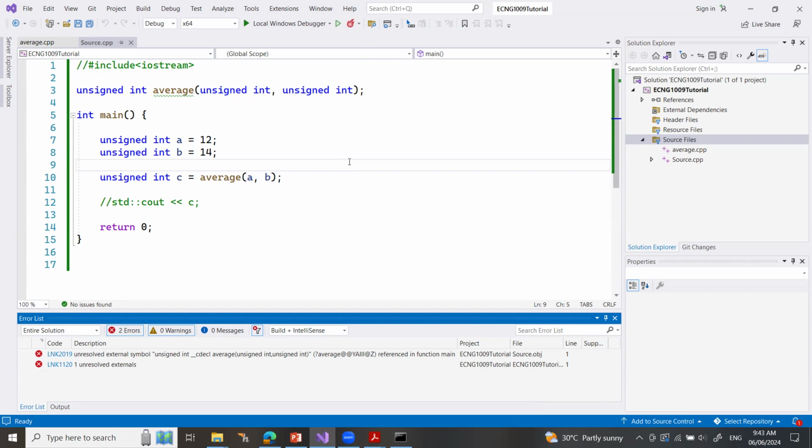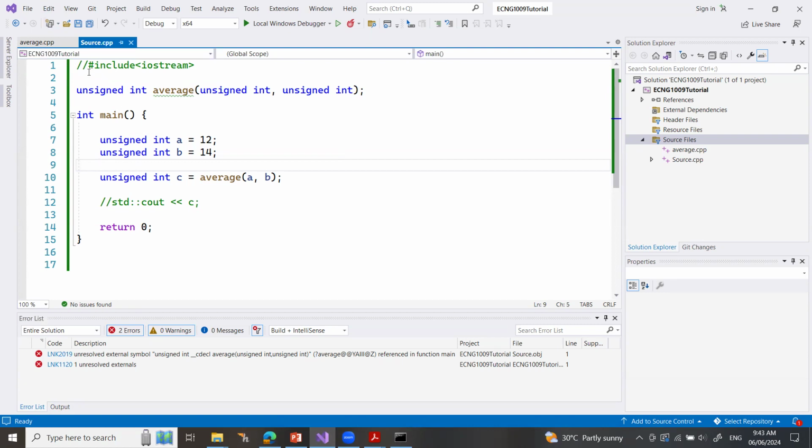It's no longer the compiler, it says link, one unresolved external. So it says, I see a symbol called average. I don't know what the heck that is. Can't find it. Right? So that's the difference between a linker error and a compiler error, because the linker comes after the fact, after I've gotten all my object files, and can't find the thing. Right? That's the difference. Okay, so you understand the difference between a compiler and a linker.